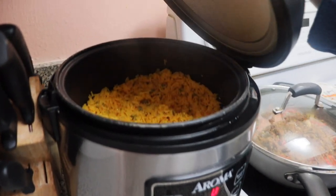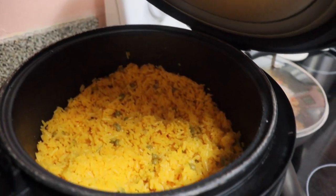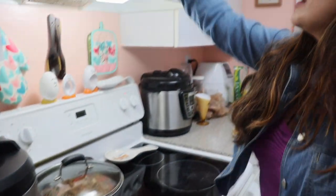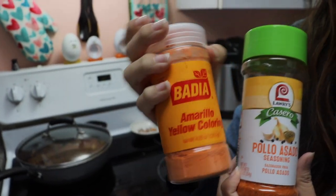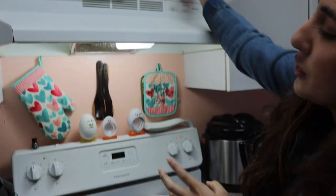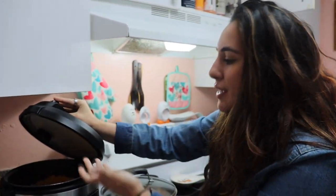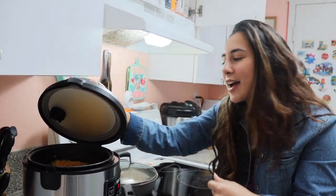And in here I just want to make clear that we just put some rice — the rest of the peas in there too. We also added this flavoring: pollo asado and amarillo, which is the yellow coloring. We just cooked it like regular rice, put it in the rice cooker, until you get the right consistency — whether you like it the fluffy kind or more liquidy.